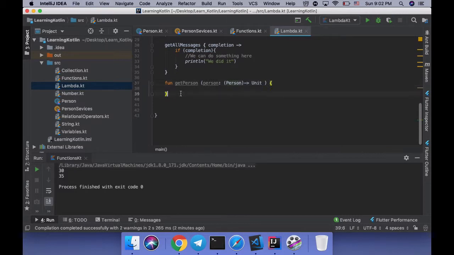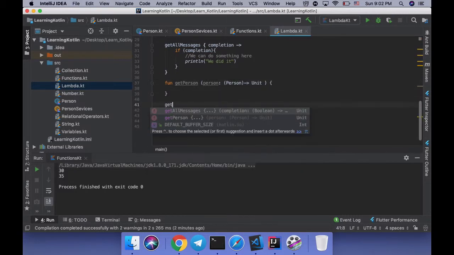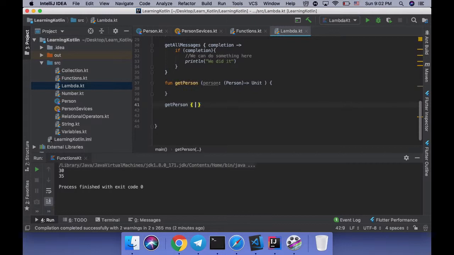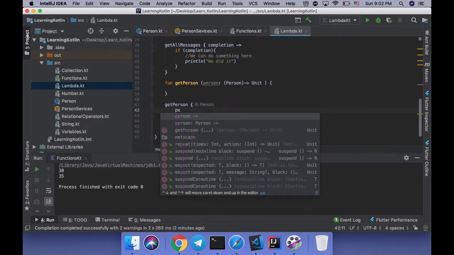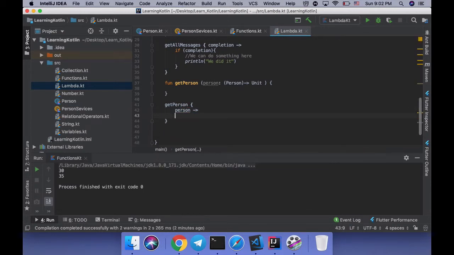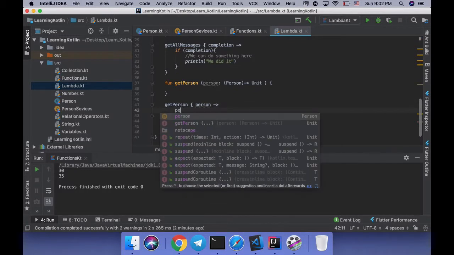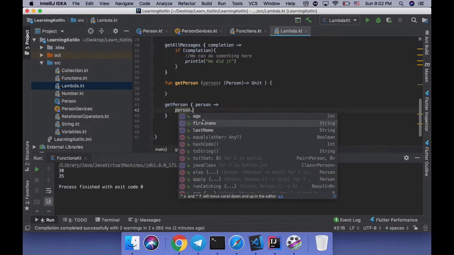So here we have this, then if I say getPerson, and inside this lambda expression we have a person information. So if I say person, now I can access this person information dot age and first name and the last name.